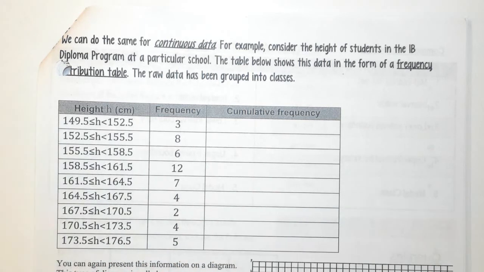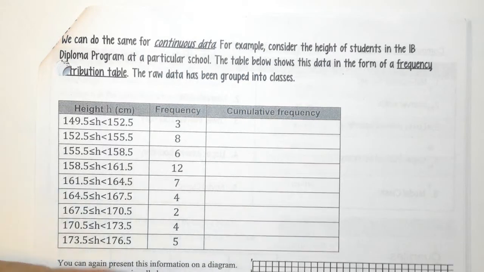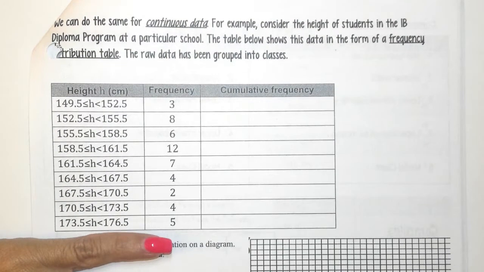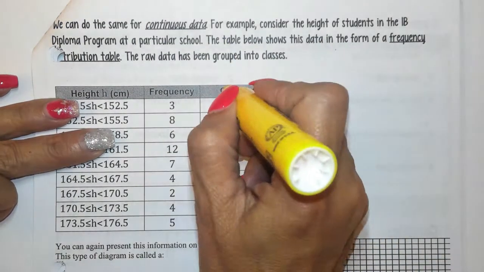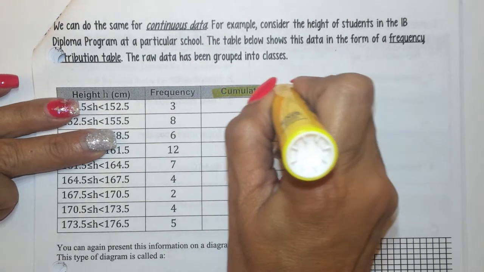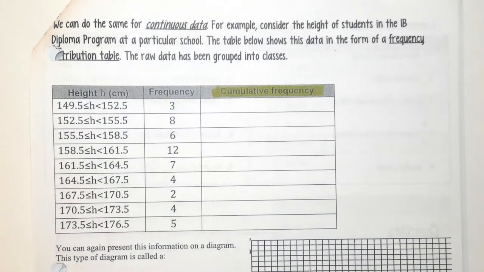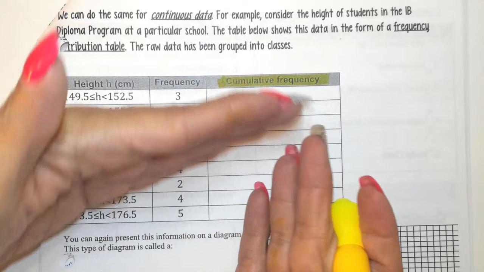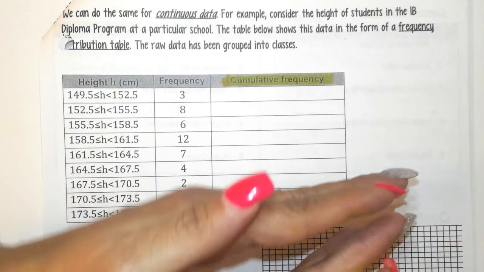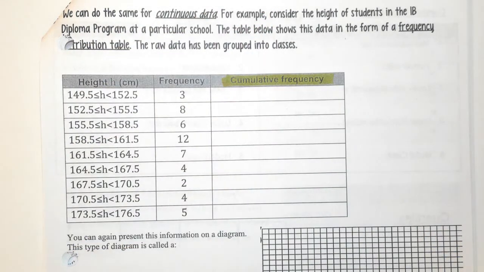Now, we've already been given this. We just need to figure out the rest of it, right? So we need to do the cumulative frequency. And you might be thinking, okay, that's a new word. It is. I don't think I have that anywhere in here, so I'm just going to highlight it there because I didn't really write it anywhere. Cumulative. If you think of something that accumulates, you accumulate the rain as it falls and you measure how much it's growing. Cumulative on this is going to be like the growing frequency.